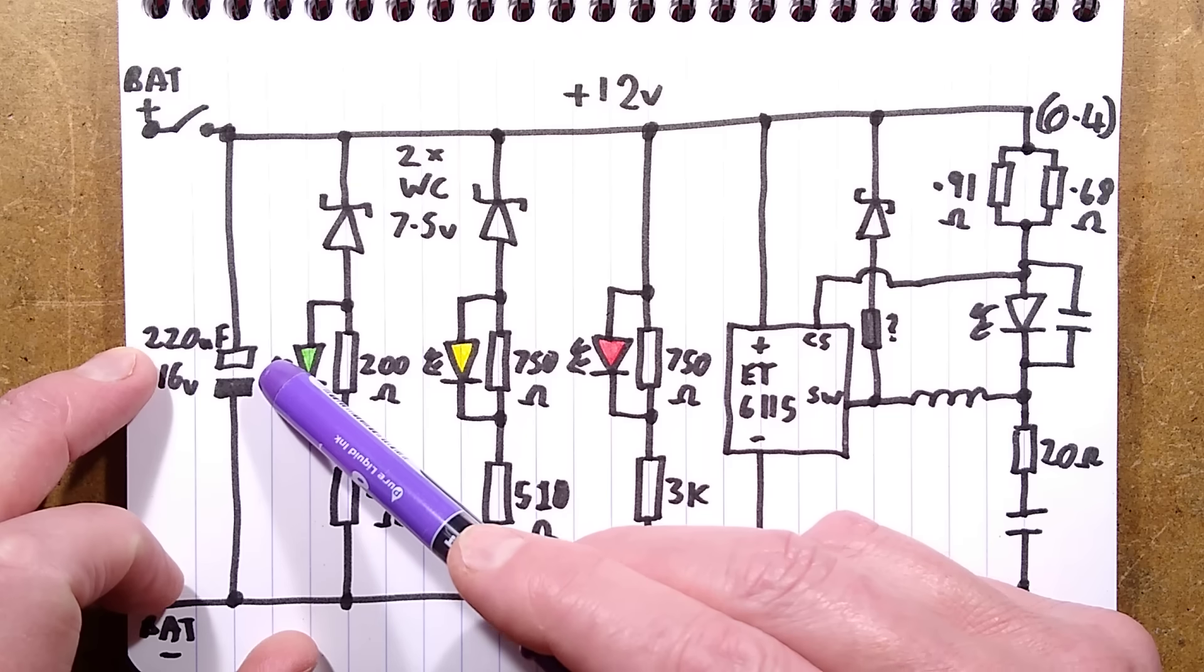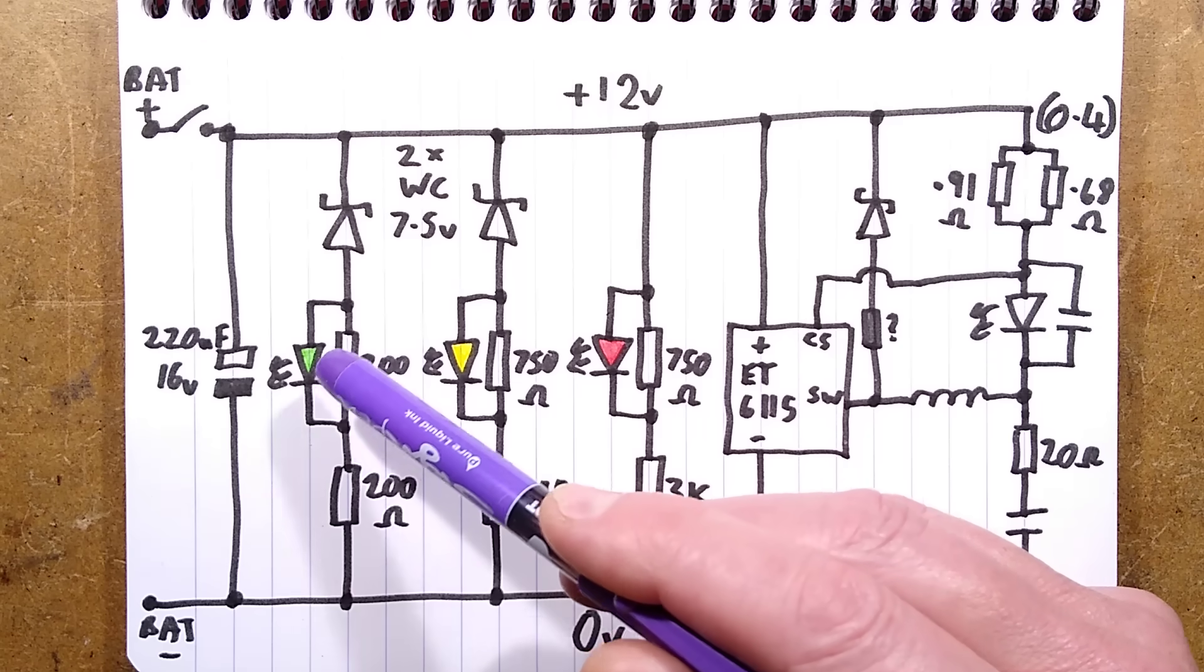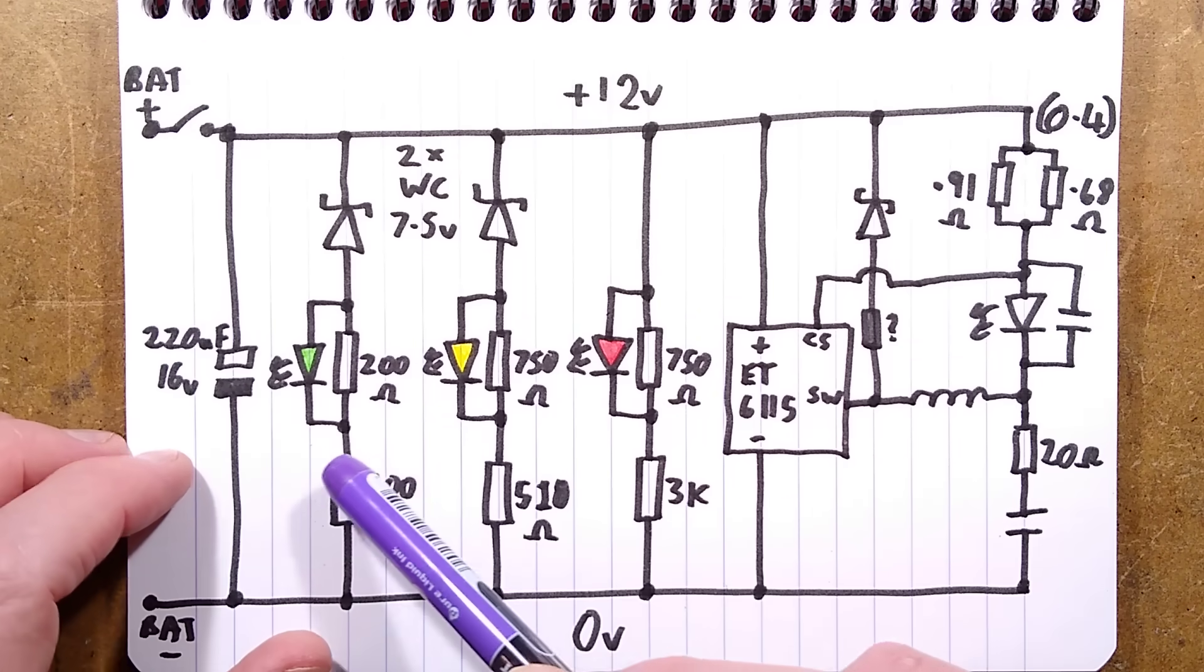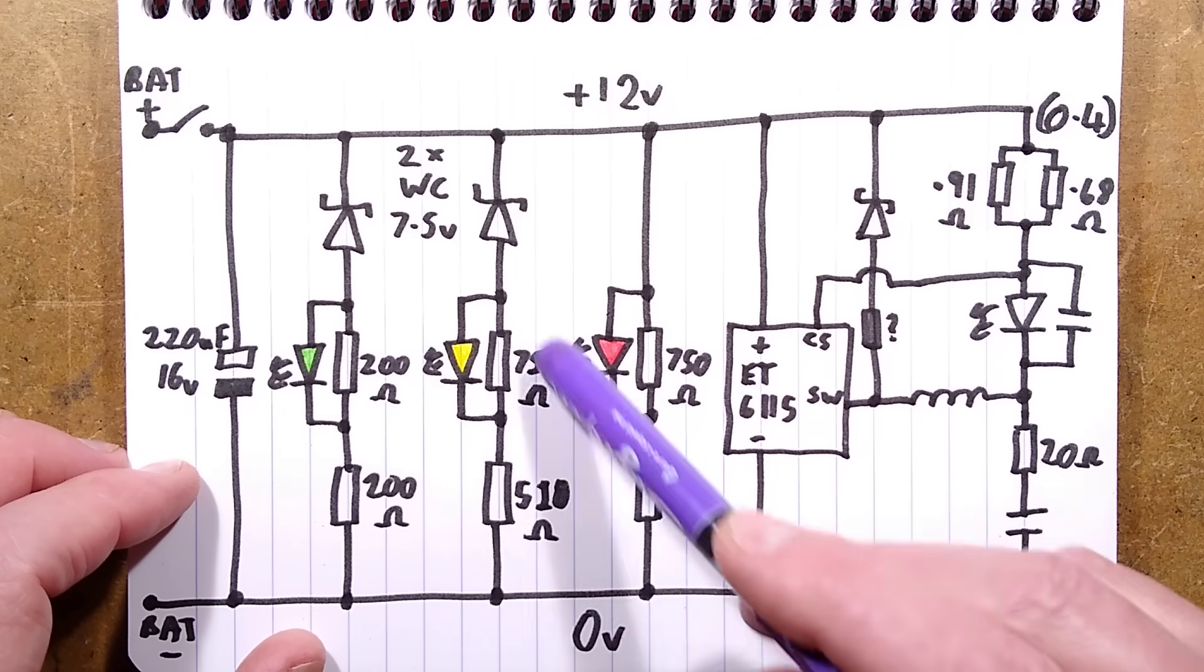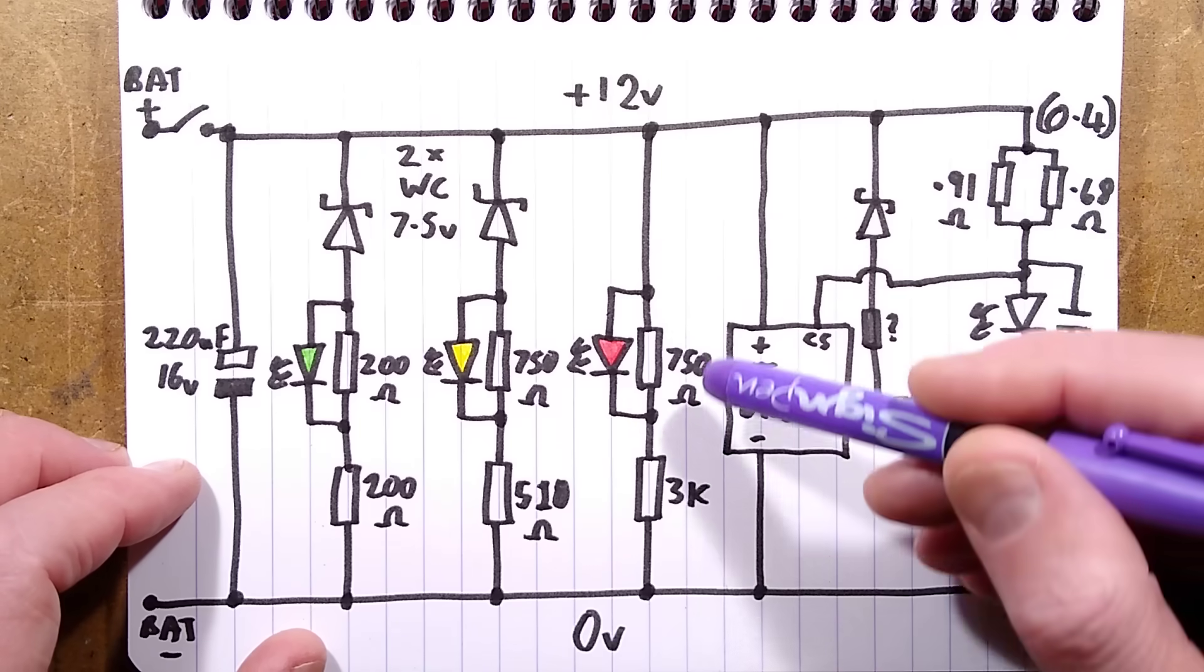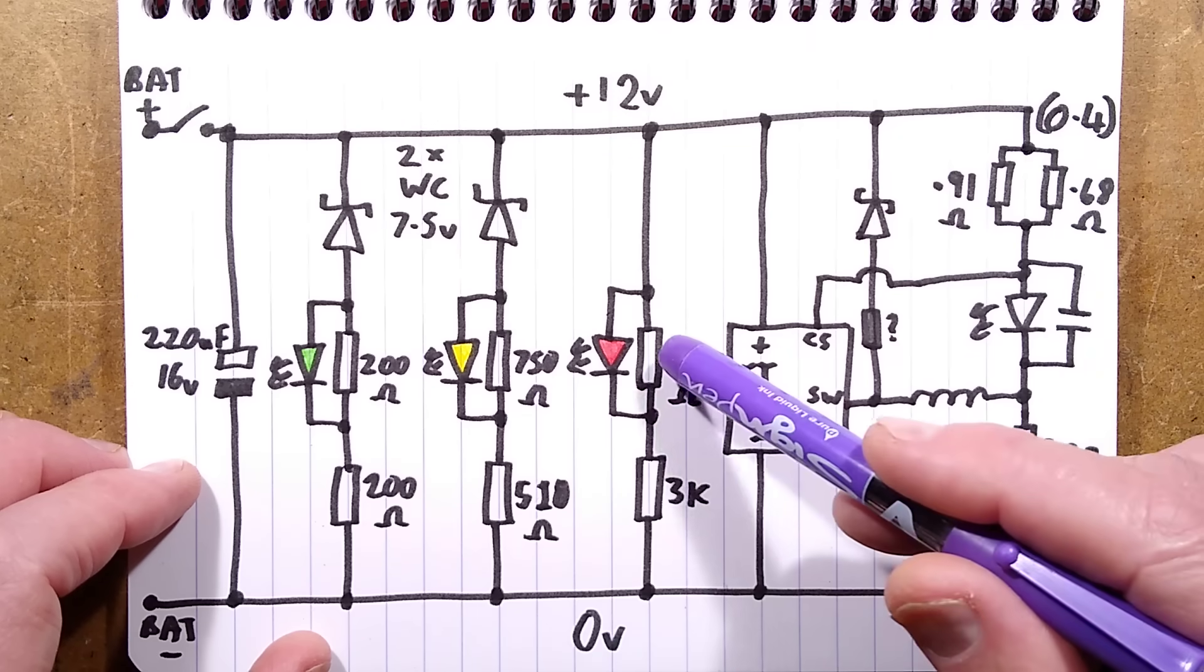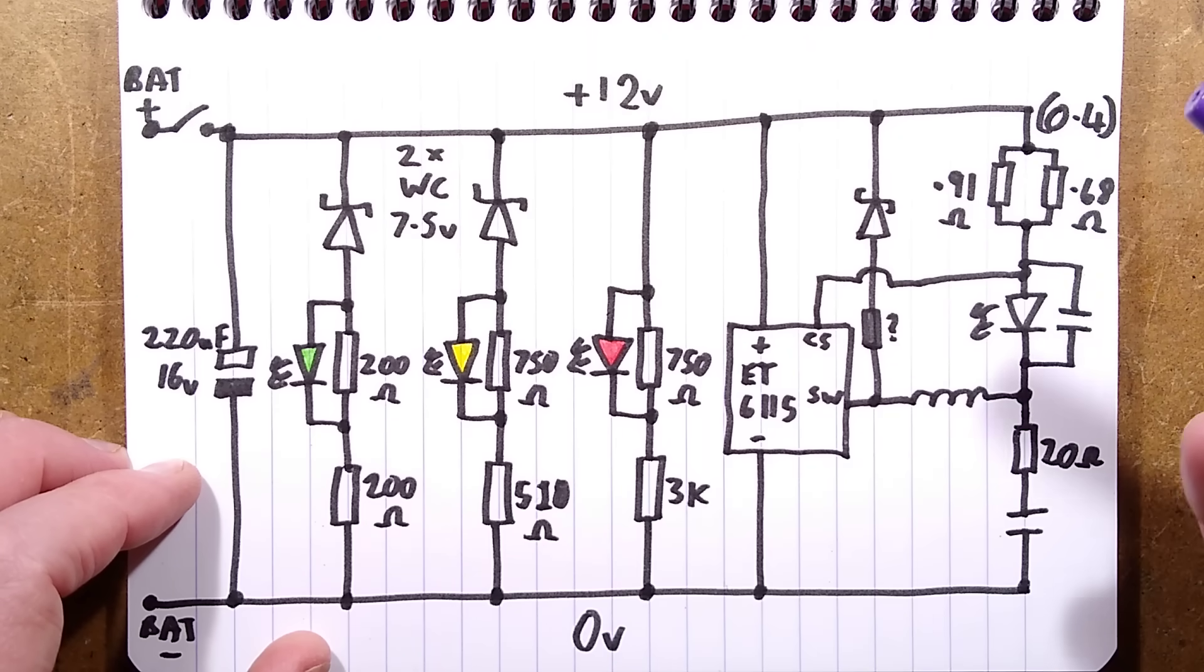It's a gallium arsenide, gallium phosphide green. It's the old school green, I think, just to provide a nice, stable, predictable, low voltage. It makes it very dim though. Again, we've got a zener diode and a divider with different resistor values for the yellow and then for the red. Since it's right at the very end of the scale, they've not got the zener diode. It's just straight to a divider with quite a high value resistor here. It's very dim, but I suppose it does the job.